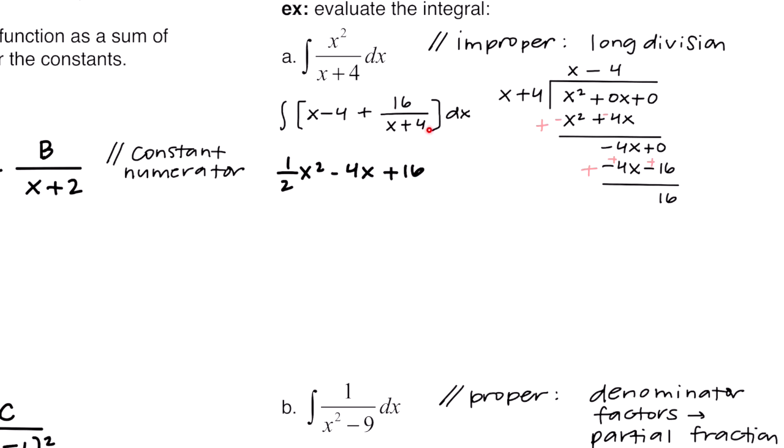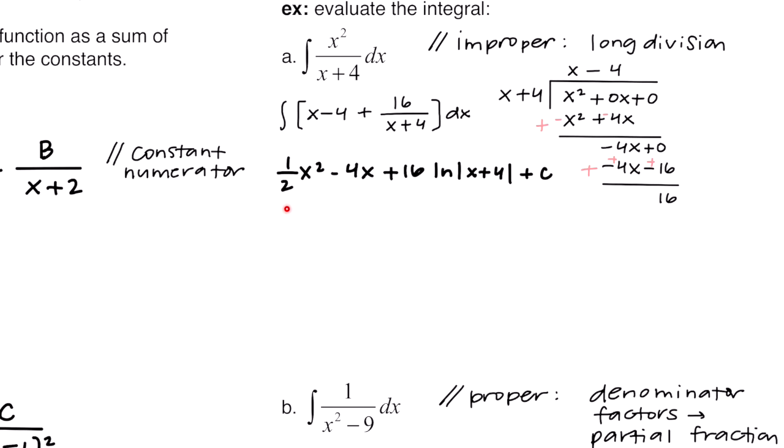Again, the integral of 1 over x plus 4 requires u substitution. If you let u equal the denominator, when you write that down over on the side and you take the derivative, you're just going to get 1. So it doesn't generate any new values. And then at that point, you're integrating 1 over u, which is ln absolute value of u. And then you plug the u back in, which is x plus 4. So again, the integral of 1 over x plus 4 is ln absolute value of x plus 4.